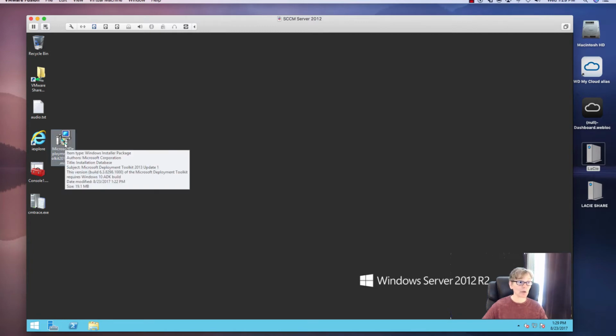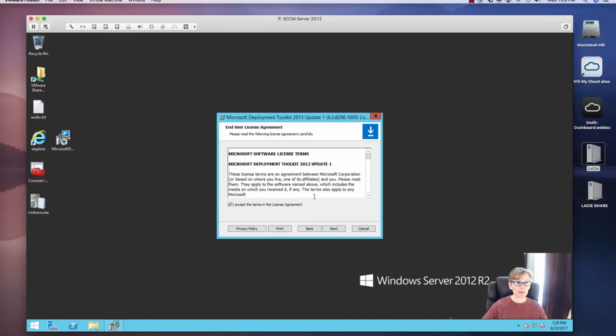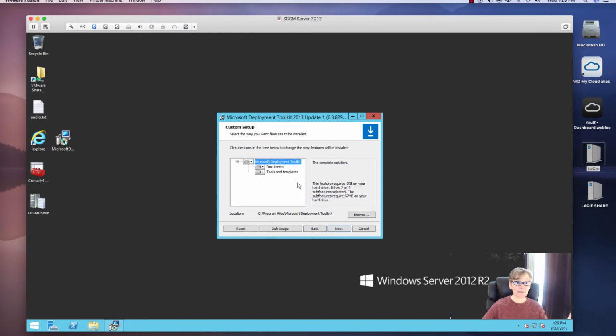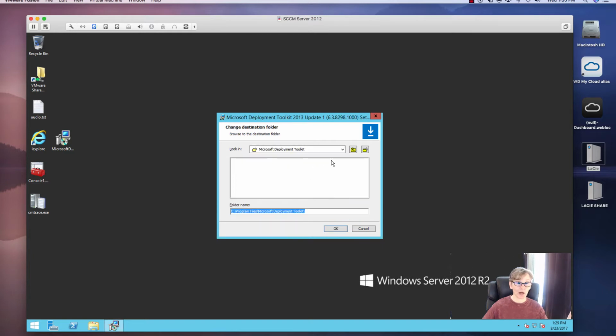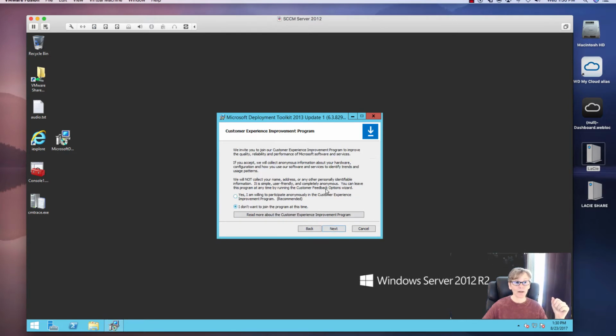So the first thing you want to do is go ahead and double click on the MSI, and click on Next. And of course you want to accept the license agreement, Next, and then go ahead and click Next on that. It's going to install on the root of the C drive, which is fine. Actually, I want to put it on the other drive, this one. So I'm going to put it all on the F drive, for space purposes.